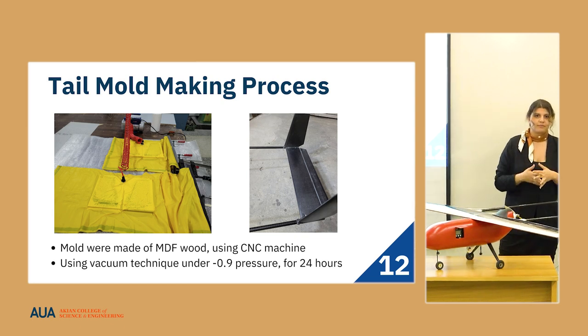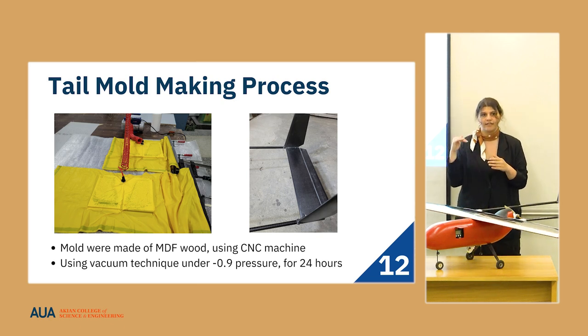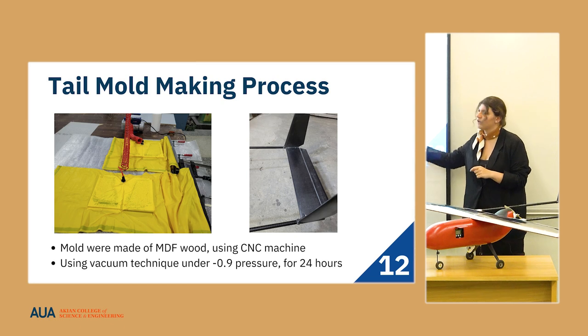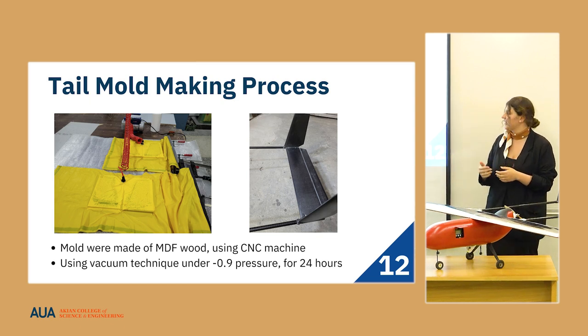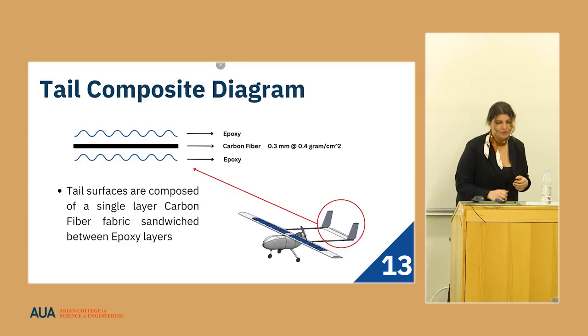However, in the bigger factories, of course, people use ovens and heat it up to 60 degrees Celsius. This makes these 24 hours become only 8 hours. So this is another way to economize time. You can have the same thing overnight rather than having it for days. But however, we didn't have that opportunity, of course.